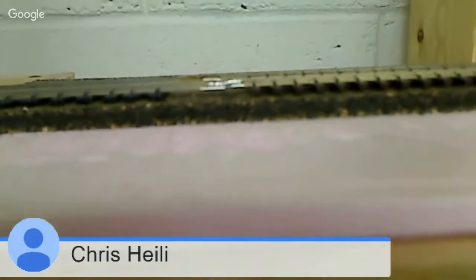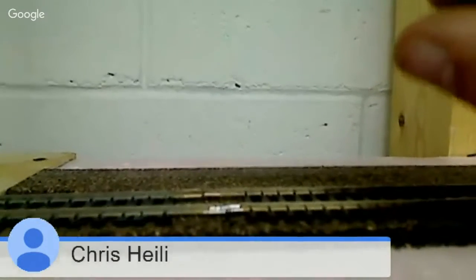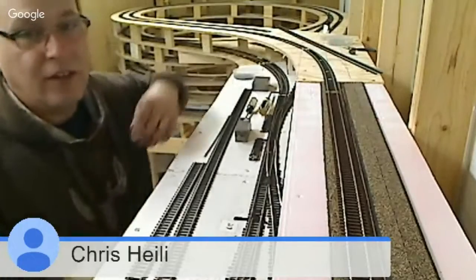It's not really focusing too well, but if you see the silver part of the joiner below the solder, you can see how one's a little higher than the other. So I basically cut the tops and the side of the joiner. I cut a groove, just a little notch with the Dremel, so that only the bottom of the joiner was left. And then once you put them together and crimp it with your needle nose pliers, it worked out pretty good. Just make sure it's level before you solder it.